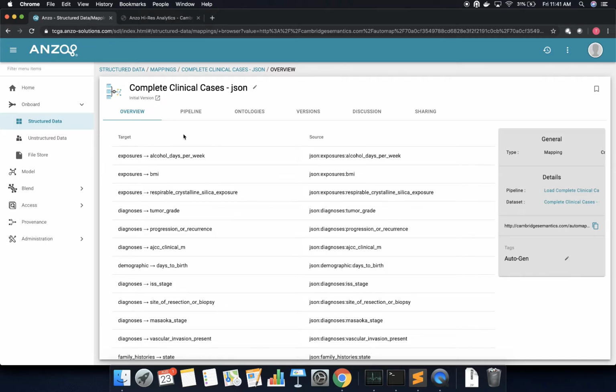The last thing I want to say about mappings here is that this is a point of potential transformation of your data within the Anzo process. We can see that these are simple one-to-one mappings, alcohol days per week being mapped to the property alcohol days per week. But with the tooling we have available, I can potentially add some transformative functions to my data as it goes through the ETL transformation process.